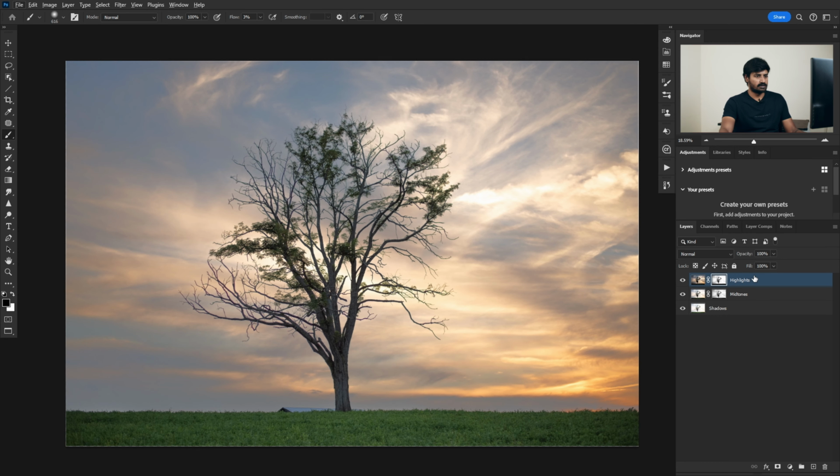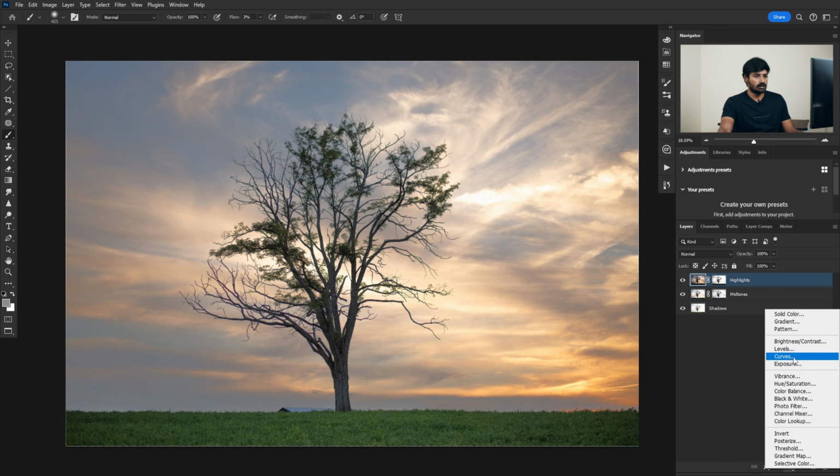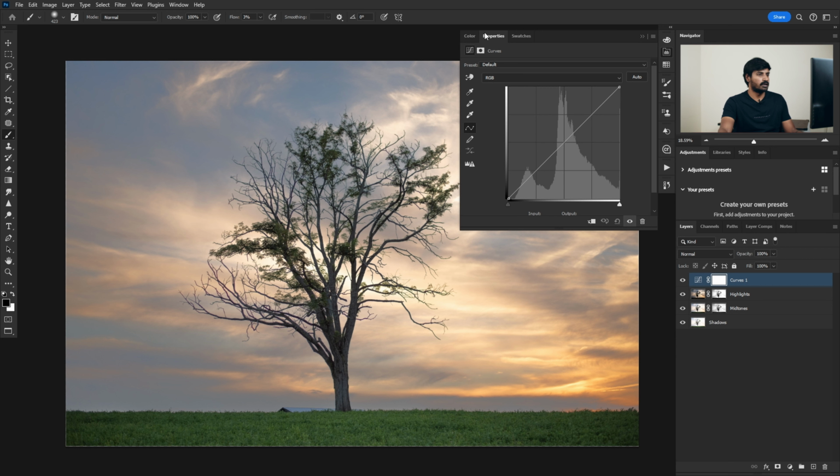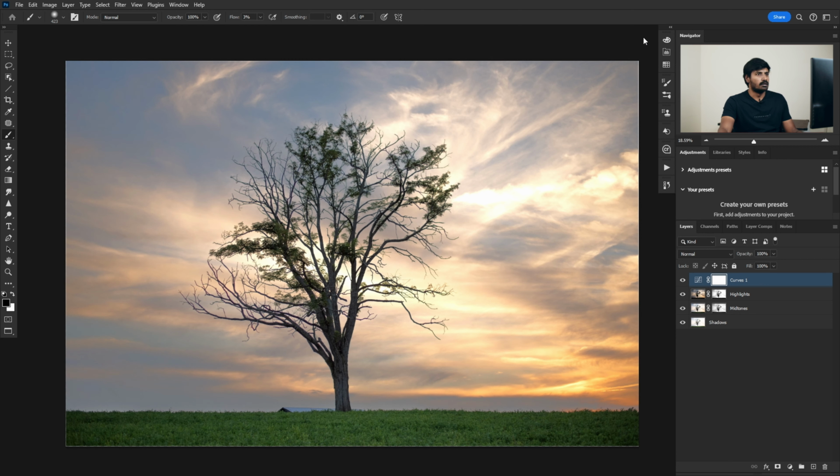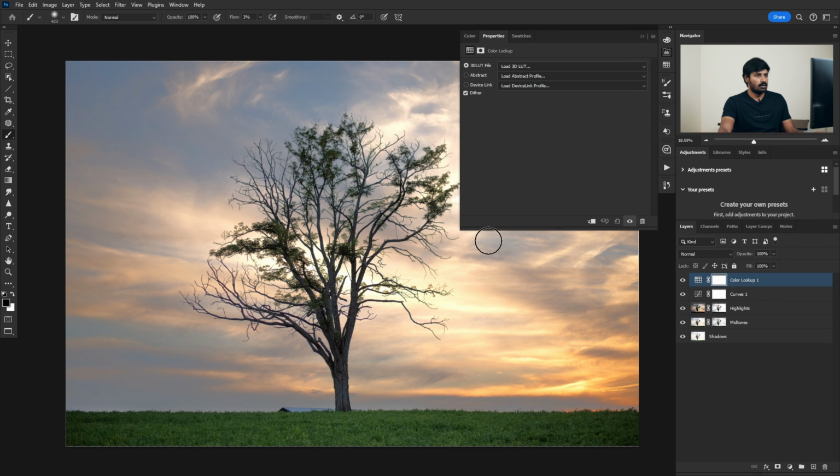Now it looks fantastic, isn't it? We will see what else we can do with this Apply Image. For now, I'll create some contrast. I'll go on here, I'll create a curves adjustment layer. I'll take the highlights a notch up a little bit and I'll take the shadows down a bit. That's enough. Okay, this looks good. This area is blown out, but I don't mind that. That's the look I'm going for. I usually create a color lookup table.